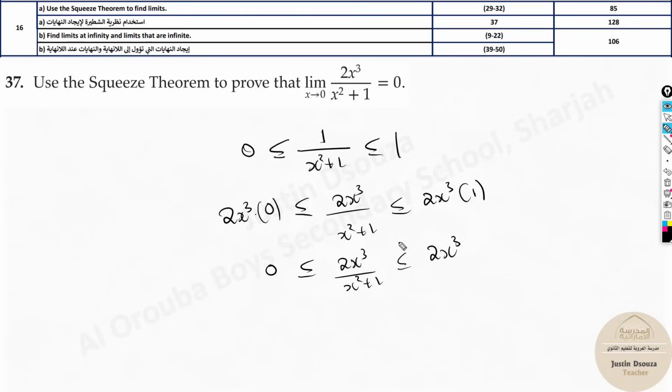Now take the limits. Limit for the left side as x tends to 0 for 0. Oh, I forgot to write the formula. Let's take f of x less than or equal to this particular question, that is 2x cube by x squared plus 1, that's the given. Just write this given all the time. You can write h of x because we were using h of x, or g of x, anything, doesn't matter. So this is the given formula. This question is greater than or equal to f of x and less than or equal to h of x.